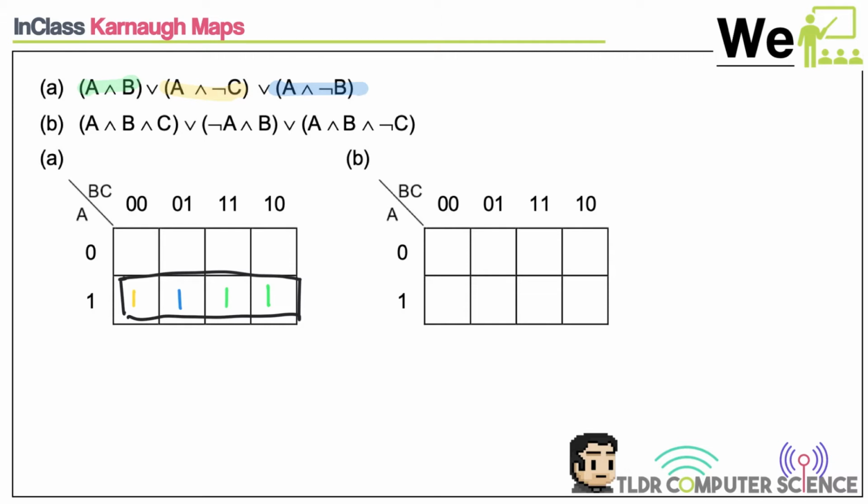A. In the second question, the one thing that is different is that for the first one, because we had combinations of 2 in a 3-variable Karnaugh map, each of them were 2 boxes. Now for here, we've got 3 variables, so that will just be 1 position. That will be 2 positions, and that will also be 1 position.